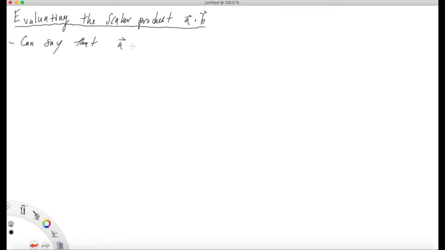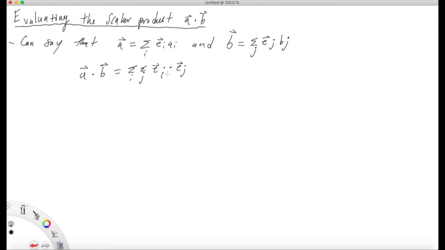So multiplying that out, we have A dot B. These two vectors, we're multiplying them together. We have the summation over the indices i and j, and then we write e_i dot e_j times A_i B_j. And then for e_i dot e_j, the first part after the summation over i and j, directly to the right of the equal sign, you see e_i dot e_j.